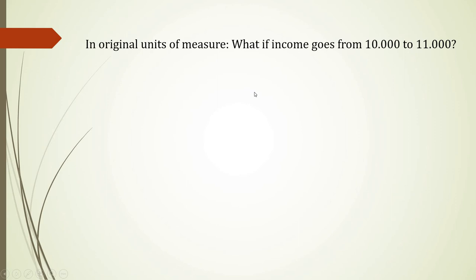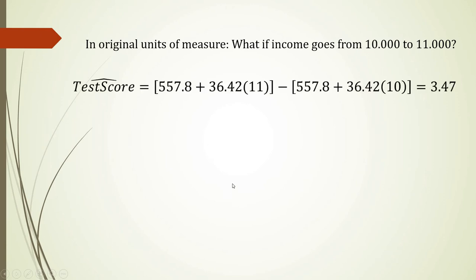If we want to see the speed of the change, if we want to assess the slope, then again, because it is a curve, like we did already in the first example with the polynomials, we need to decide about the interval for which we want to calculate the change of y. For example, if income goes from 10 to 11,000, it means that we will put 11 as a value of x and 10 as a value of x also, and subtract one equation from the other. So this will be the change in test scores if income goes up from 10 to 11,000.